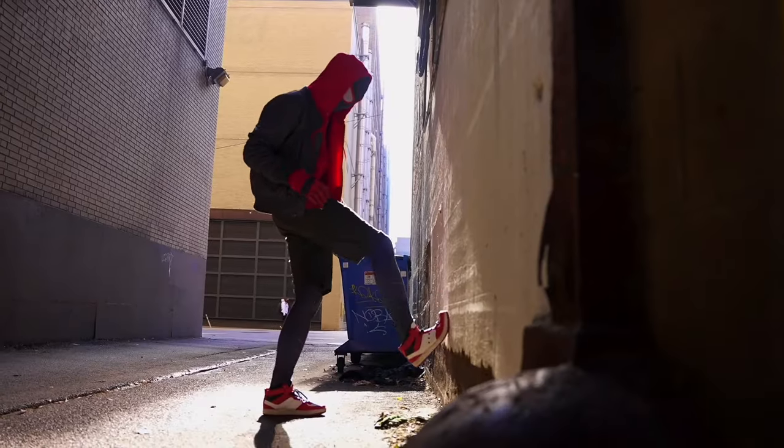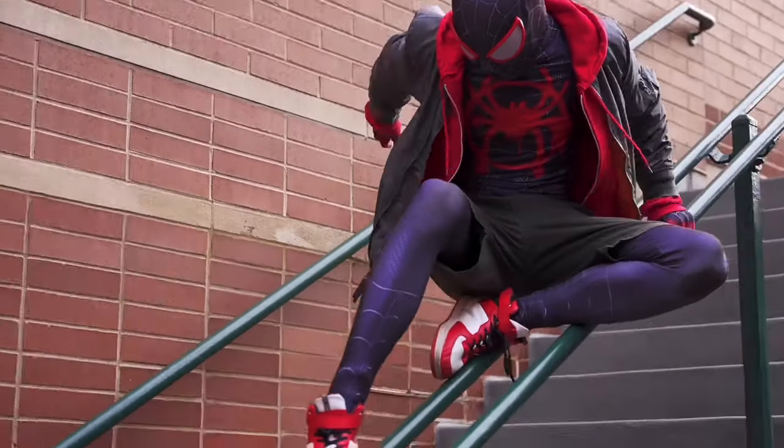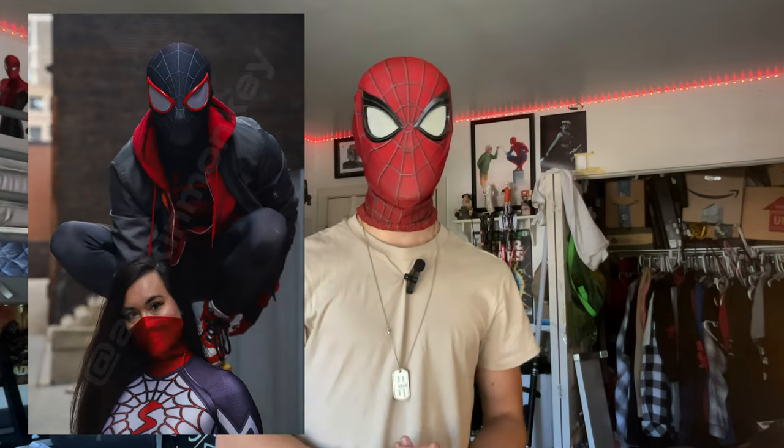Over the years I've learned a decent amount of poses to do as Spider-Man, or different ways to replicate his poses or switch them up. Everybody knows some of the basic poses Spider-Man does, such as a basic perch, hanging off a wall or ledge, climbing something or jumping in the air. But I know there's a lot of young beginner cosplayers out there who want to cosplay Spider-Man and get confused on the poses they should do. That's why I'm here - I'm going to show you very easy poses that anybody can do to get into the world of cosplaying as Spider-Man.